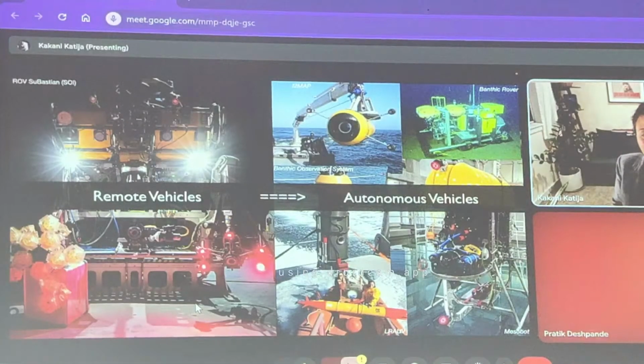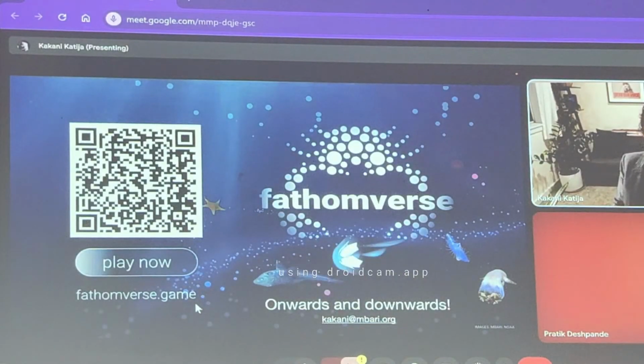Once we have this data infrastructure built out and collaborations with computer scientists, we're going to be able to really push the envelope in terms of how we can do observations at scale using autonomous systems. So with that, I'm happy to take any questions you might have about anything I shared with you today.